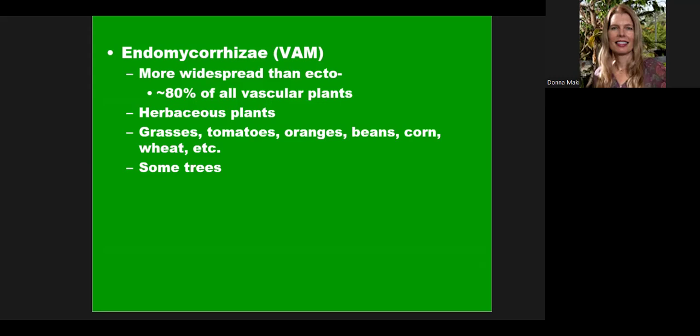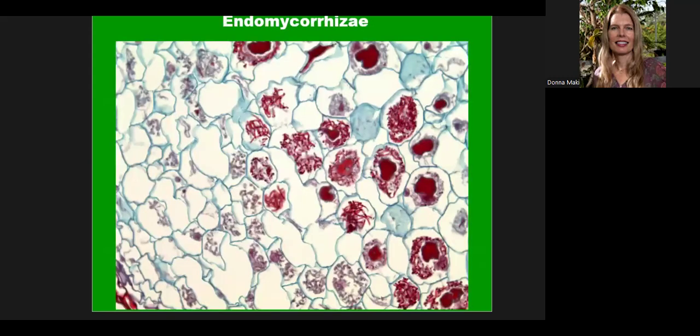They are not easy to spot on the roots, for example, because they don't form that nice thick mantle. But they do form a more intimate association inside the root tissue. Now, this is maybe what you saw. Did you look at the mycorrhizal fungi in lab yesterday, some prepared slides? So you might have seen this. This is one of them.